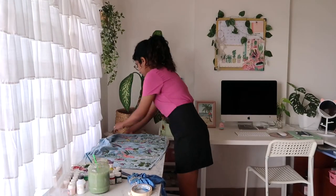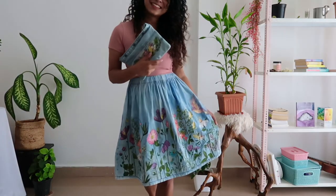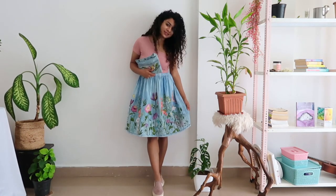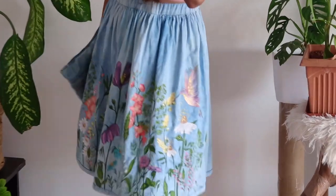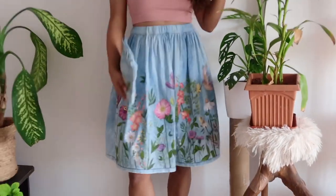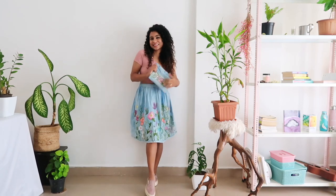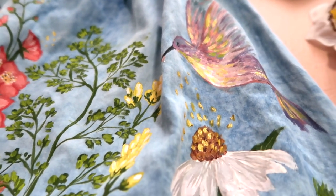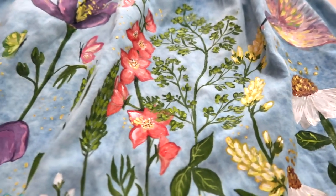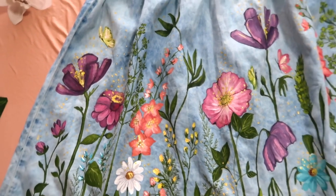Okay, so after 3 full days of working on this project, let's see how the end result looks. I'm so happy that with just some paints and definitely hours of effort, I could change that boring dress into something unique and fun to wear. I can definitely imagine myself wearing this for lunches with my friends or date lunches with my husband.